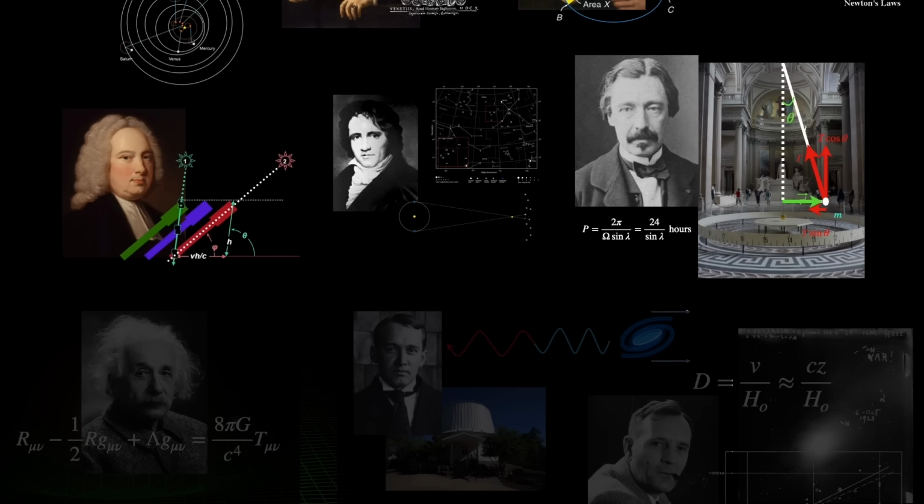And finally, understanding that the Earth was actually moving and giving Galileo finally some rest in his grave, Foucault's pendulum in 1851 showed that the Earth was rotating because if the Earth is a sphere and rotating, then it's a rotating reference frame. And if it's a rotating reference frame, it'll exert a Coriolis force on a pendulum. And that's what is seen. The pendulum itself precesses due to the Coriolis force. The period of the precession depends upon the latitude at which you are on the Earth. So if you're at the North Pole, it'll be a 24-hour precession. And the closer you get to the equator, the longer and longer and longer that'll be. And that's all due to the fact that we're in a rotating reference frame.